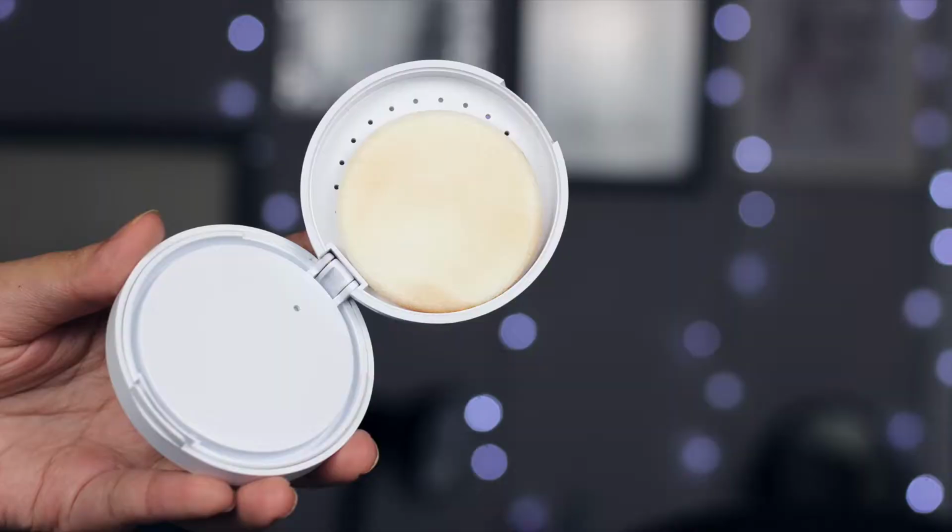We have a mirror on the inside. This is the product right here, and we can open this up and we get a sponge, and you can change this up if you have finished them. I think that's the reason why they have this thing, but I don't know if they have the refill on their website. I don't know. So first I'm going to try to peel off the mirror, which is quite hard to do, but okay.